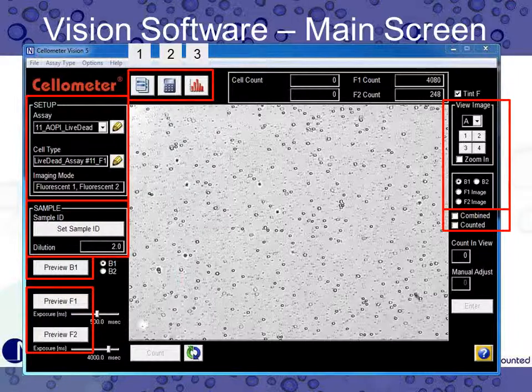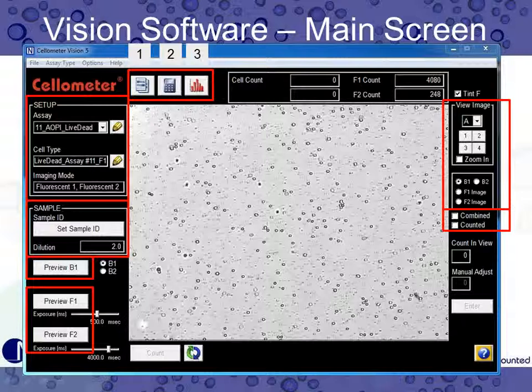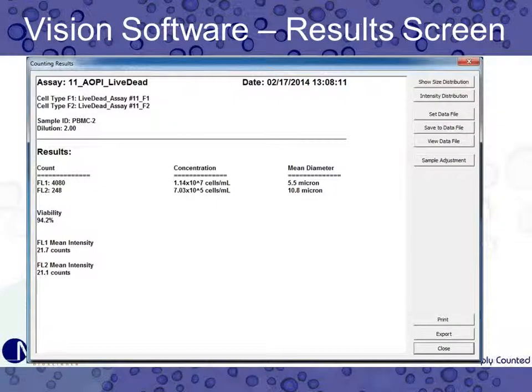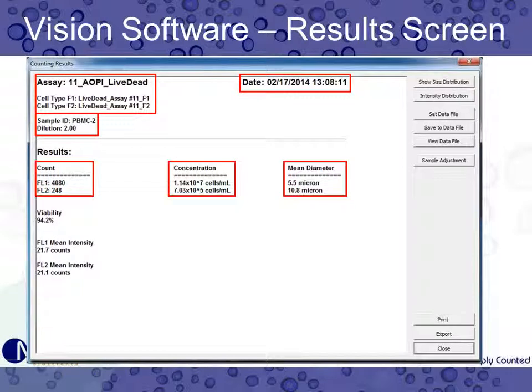So as I had mentioned, number 1 is the result template. After your sample is finished counting, you automatically get a pop-up window, which is our result template. And the result template has several important features. First, it tells you what is the assay that you're using, as well as what kind of cell type you used. It will have a timestamp of when this assay was performed, as well as the date. It will tell you your sample that you typed into your sample ID, as well as the dilution factor for each individual sample.